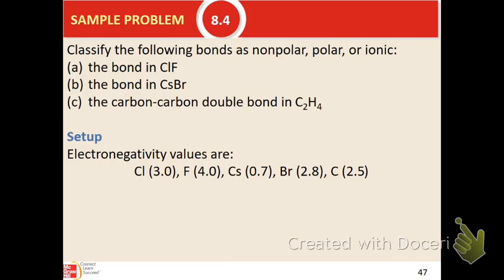If you have chlorine and fluorine, and it gives you the electronegativities just so that you can help. But see, fluorine is a big bully here, so I hope you can see that that's probably going to be polar towards fluorine. And then cesium and bromine. Cesium is number 55. It's a metal. So if I have a metal involved, well, that's a cation. It needs to lose, so that's going to be ionic.